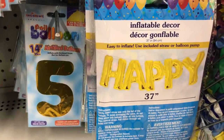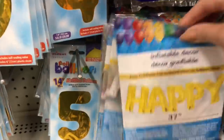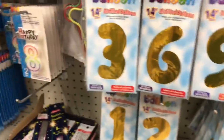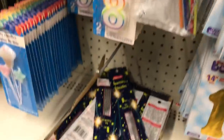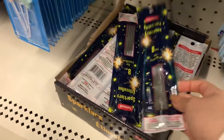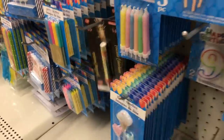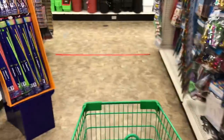I really like these little inflatable pieces that say 'Happy' - they turned out so beautiful in the kitchen for my son's birthday. Oh look, they have crazy straws - isn't that a brand name? These are fun. And the fountain pens - these work really nice. But I was actually coming here for more of those balloons with the sequins, and they don't have any left. I wanted to get some for New Year's.